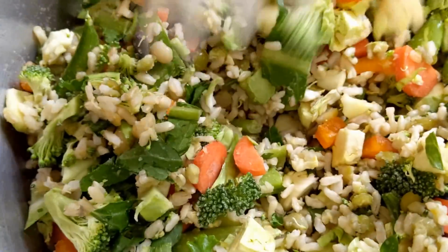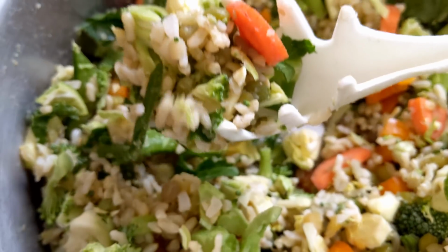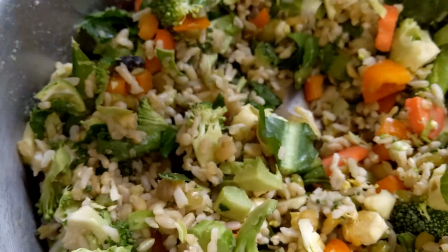But I suggest you making a chop. I will be doing a video on how you make chop in the future, but you can look it up and you'll find some chop recipes for your bird so they can eat more than just seed, right? And you can offer some pellets. Sometimes pellets is a debate. Some people don't believe in it. Some people do. But pellets should not be just the basic food because they can't just eat that alone. And they can't just eat seeds alone. I give seeds, pellets, and a lot of fresh foods and fresh water every day.